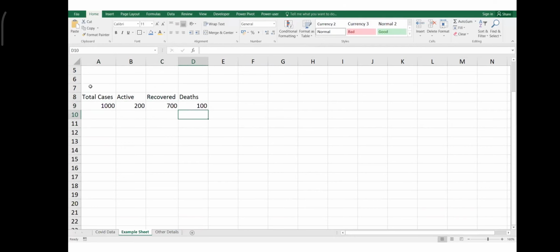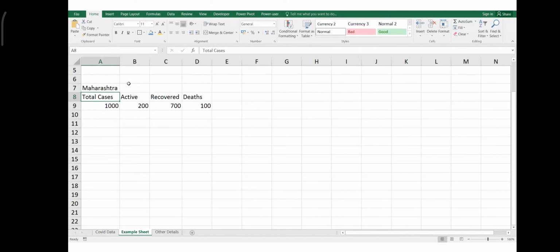Now, I want to show the end user, the one that I'm sending this file to, that this is data for Maharashtra. So how do I do that? I can simply start writing Maharashtra, like this. Now, what about this column? I also want to tell the user this active cases is also for Maharashtra.